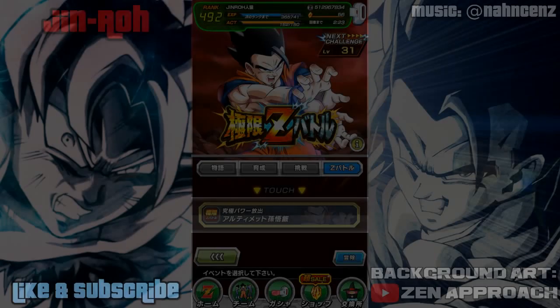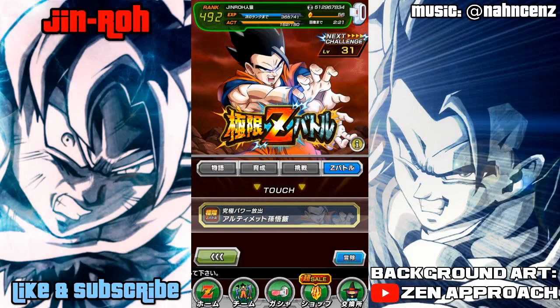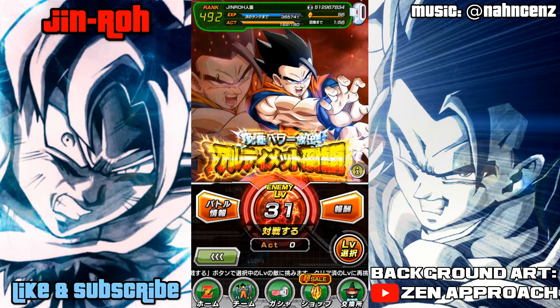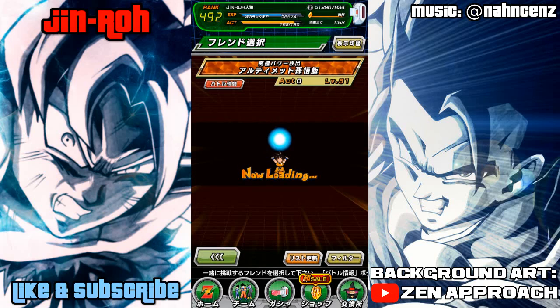Go ahead. What's good? I've spent a little bit of time going through the Extreme Z battle with the Ultimate Gohan and managed to get stage 30 cleared. So just kind of wanted to cover how my teams were for getting this far. And I want to preface this by saying I did not have the not Majin, but Super Vegito lead for this event. So you'll see pretty much what my team setup is.